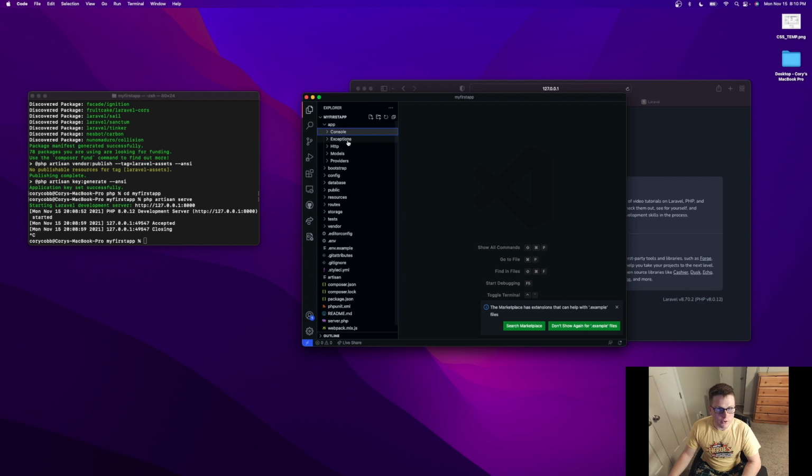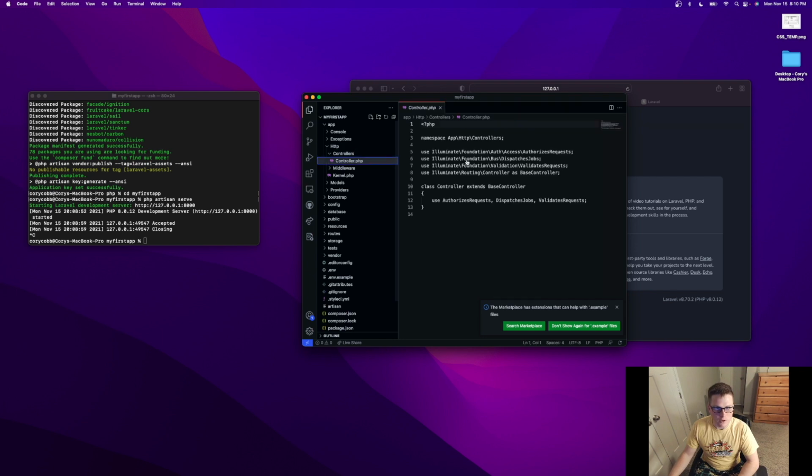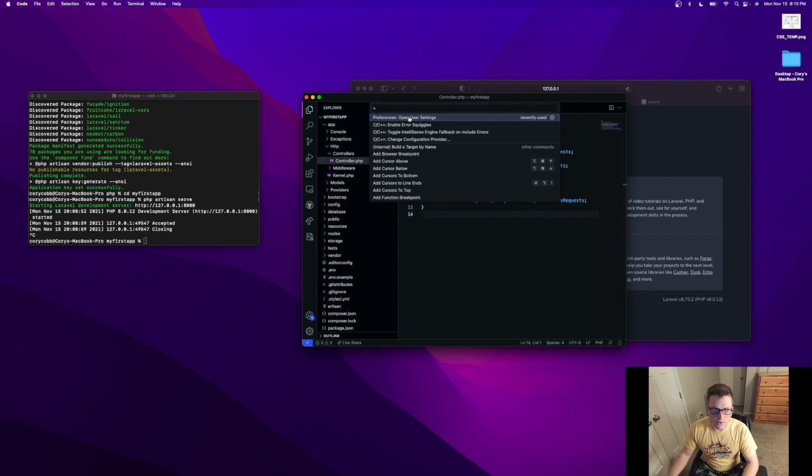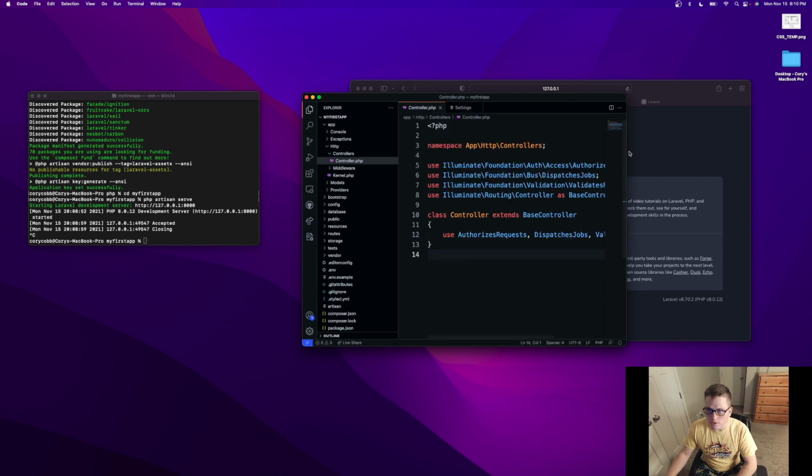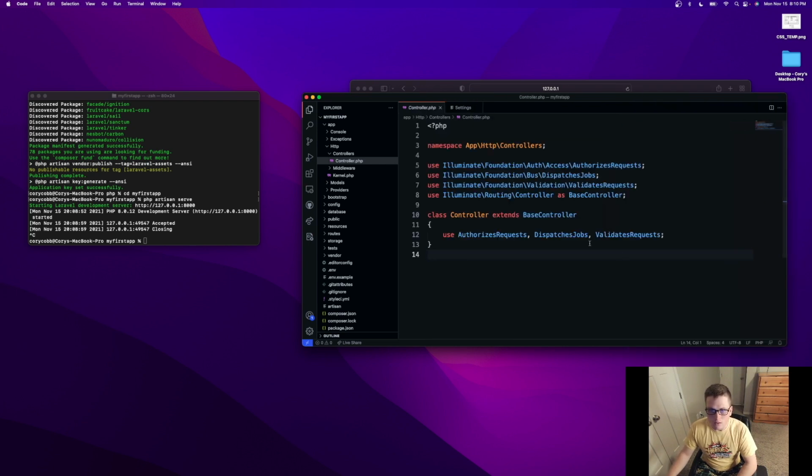Now, as we go down, folders that you'll use: the first one is the HTTP folder, the controllers. We'll open one up here. Make my font just a little bit bigger so you can see it better. We'll make this window just a little bit bigger. All right, so controllers, this is the base class. This is what's going to be used throughout to create your own controllers. Now, Laravel is an MVC framework. It uses models, views, and controllers. A controller is what handles when somebody makes a request, what is it going to do?